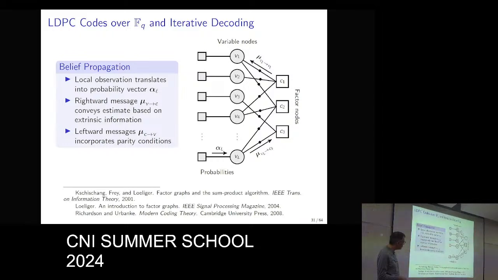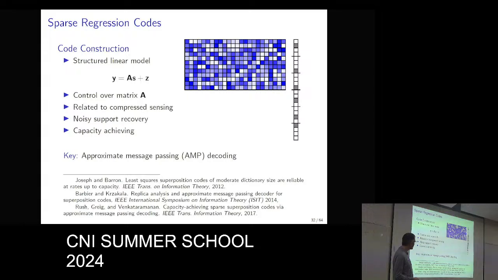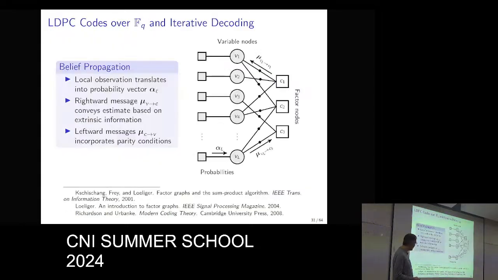When you have a non-binary LDPC code, you're actually passing vectors. Okay. The last reference here is a reference to a book by Richardson and Urbanke called Modern Coding Theory. And in that, there is everything you need to know about LDPC codes in some sense. How they get close to capacity, how to do these message passing algorithms, specifically for LDPC codes. So very good codes. So we have on 2 sides codes that are capacity achieving.